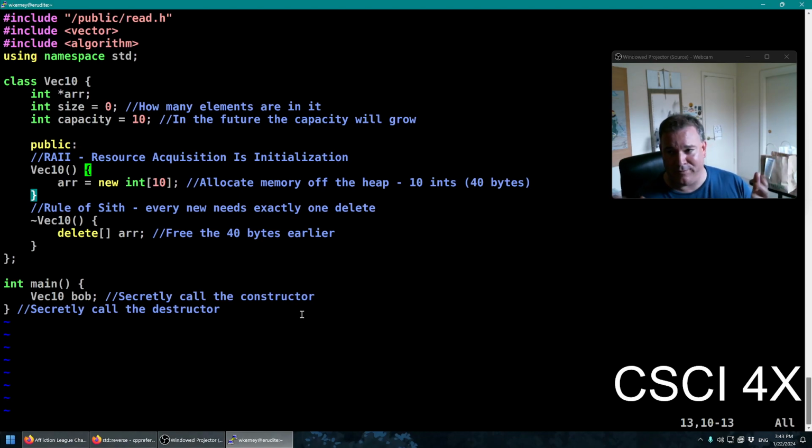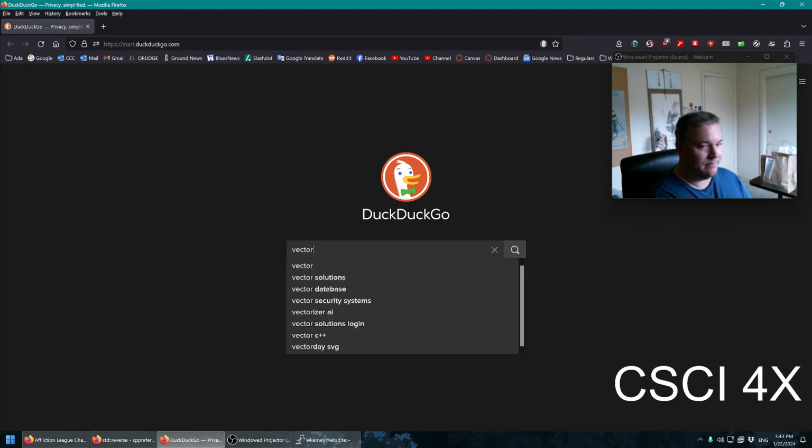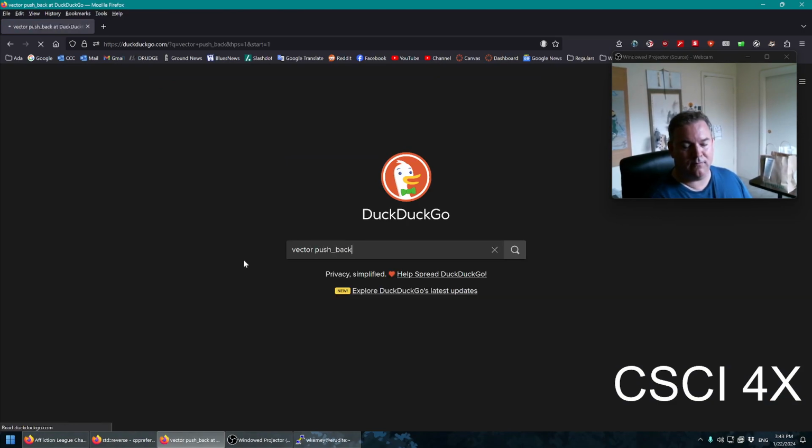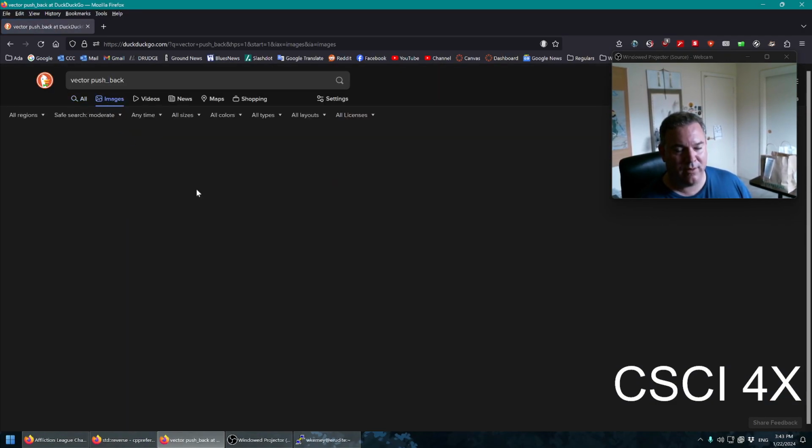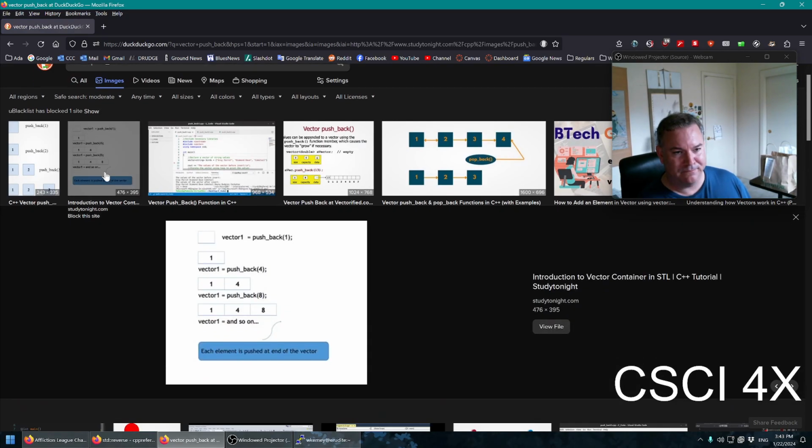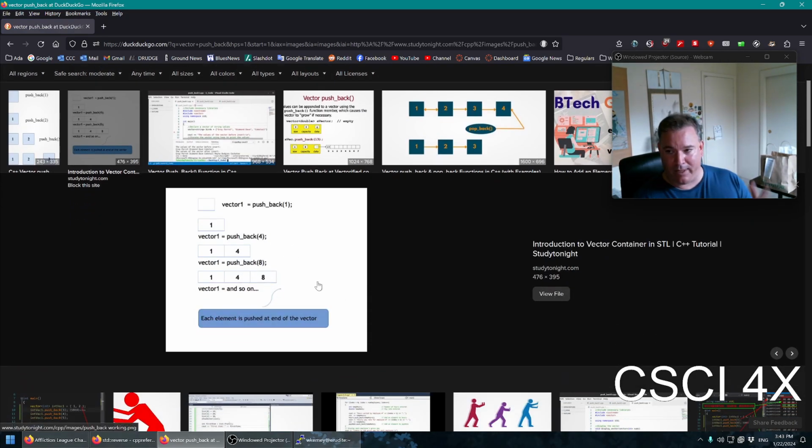Like if the vector grows, when a vector grows, it duplicates all the elements into the new one. Let's see, picture this. So when you push back into a vector, it is usually over allocated.